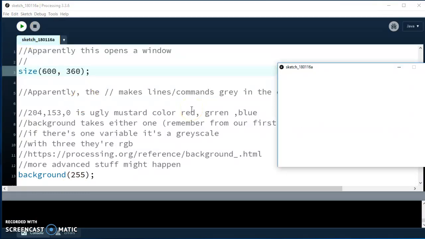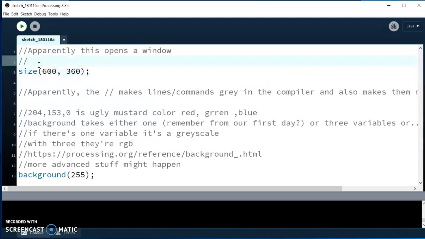What happened to the window? Got wider, right? So now I have kind of a justification for me thinking that's probably width, comma, height. Okay.